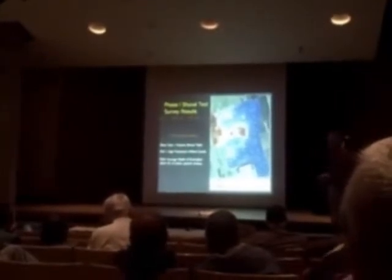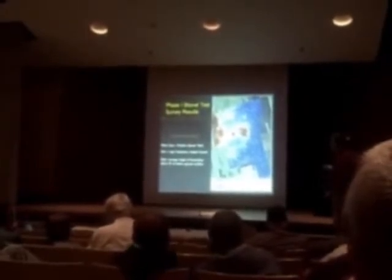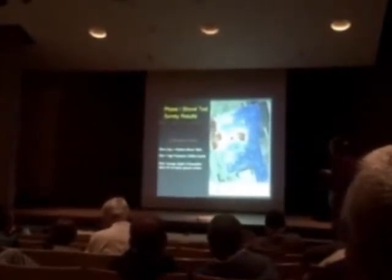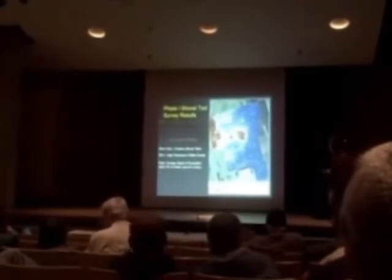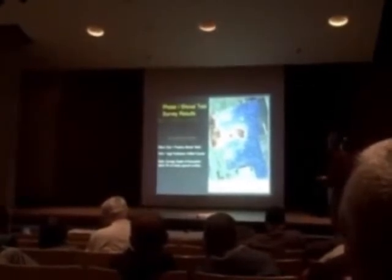All that dirt was screened. All these are shot in with transit. And the artifacts or any material from each one of these is collected and bagged separately, so we know where it comes from on the site. The little circles that are white, nothing was recovered from those, no artifacts at all. The ones that are dark and black, at least one artifact came from those, or more.